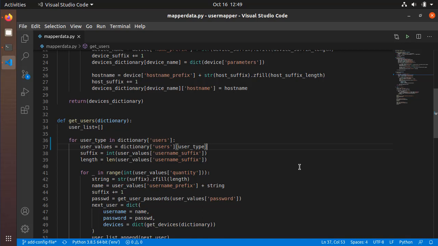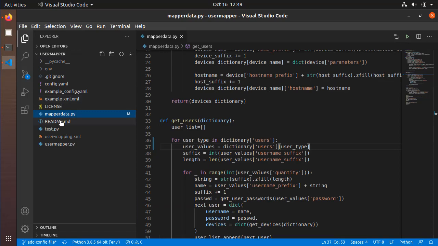Now I want to build the XML file. And since the functions in this program are going to result in a dictionary that looks exactly like the dictionary that it used to generate when it was hard-coded, I should hopefully only have to do minor changes to the usermapping.py file. So I'll go to the usermapping.py file.